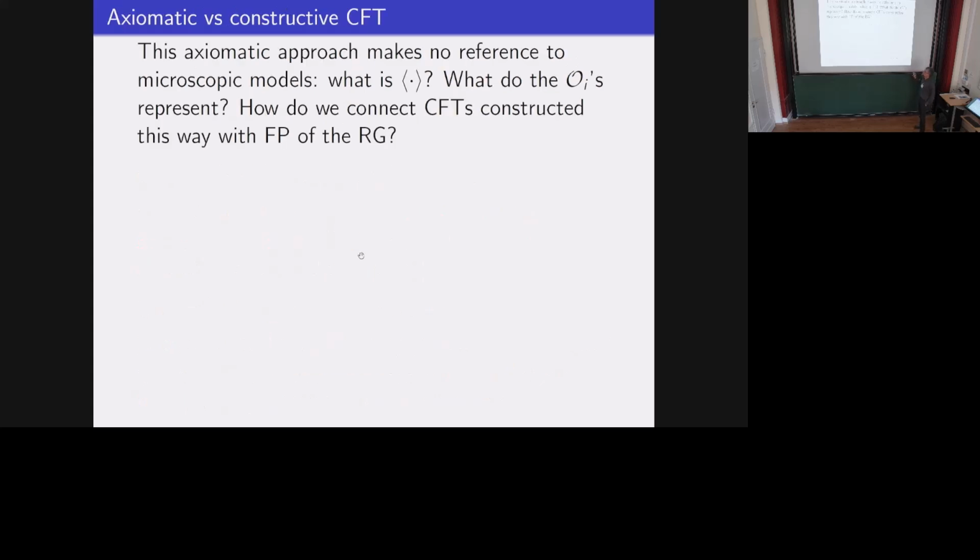The point of this overview is to clarify even more than what I did in the introductory slide, that this axiomatic approach makes no reference to microscopic models. So this is a really axiomatic way of proceeding. You may be able, out of this procedure, to exhibit a list of correlations, but a priori these correlations are the correlations of something, and it's unclear whether these correlations describe any concrete class of statistical mechanics models of criticality or concrete theories. I mean, everybody believes that the models you construct this way correspond to fixed points of certain classes of microscopic models, but this is typically unproven, except for very few cases.